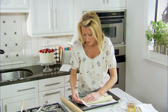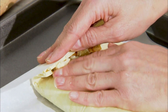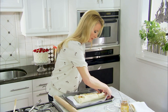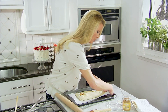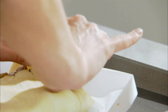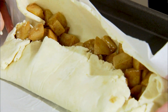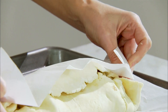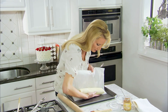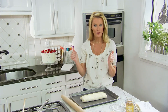Go ahead and do the same thing on the ends. You're going to want to kind of square it a little bit, just like that. And the same thing on this end — roll that over. On this side, what I want you to do is just roll this as far over as you can and make a nice, tight little pouch. Now I'm just going to roll this sweet little baby over like that. That's a strudel.